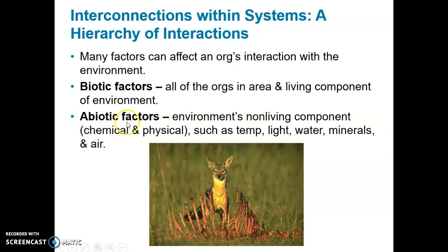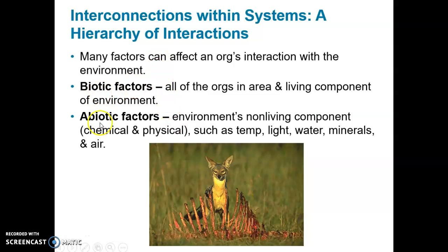And that's the opposite of the abiotic factors. So abiotic means anti-life or against life. So the abiotic factors in an environment are the non-living components, whether they're physical or chemical. So for example, temperature. It's important for this animal if it gets too hot or too cold. The lighting. It might be a more effective hunter in the bright sunlight or a twilight area, or maybe at night. Water is essential. Minerals that are found in food are important, and of course the air that it breathes and that we breathe. These are all non-living components in the environment, the abiotic factors that are essential for life.